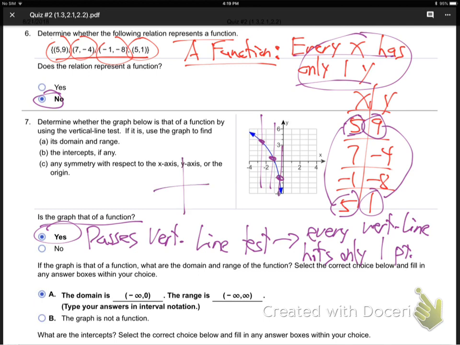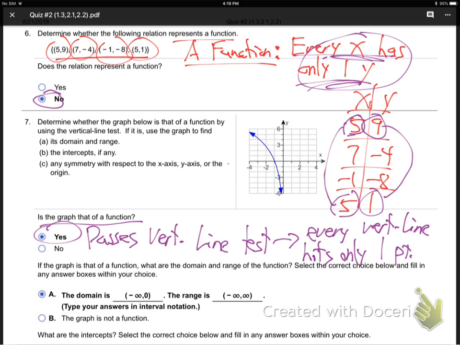If you ever had a graph, say like this, and you hit 2 points, then that would be an x value, like, I don't know, maybe that's over 2, up 3 and over 2, down 3. That's the same x, right? Same over amount hitting two different y's. A vertical line can't hit 2 points. That would be not a function. That's the same as that. So this one's good. This one's a function. Every x hits only one y. Right there.